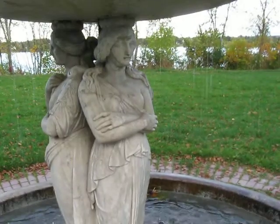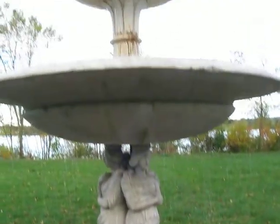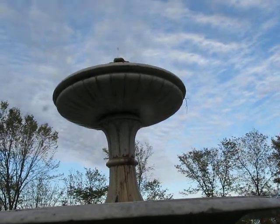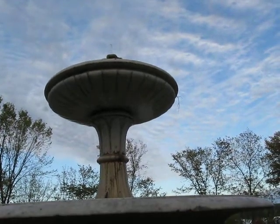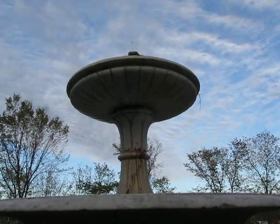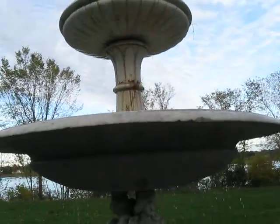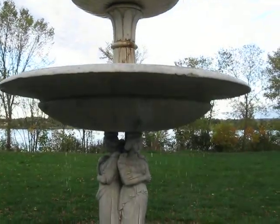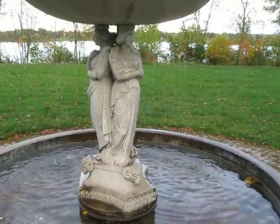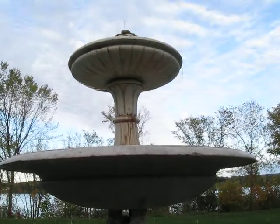And I find it sad that it's been allowed to disintegrate and be reduced to this sort of single squirt at the top, where it should be having at least three or four, in each direction — north, south, east, and west. It just looks sickly, and it's been like this as long as I've lived in Fredericton. It looks dead, it doesn't look like a lot of life, it looks pathetic.